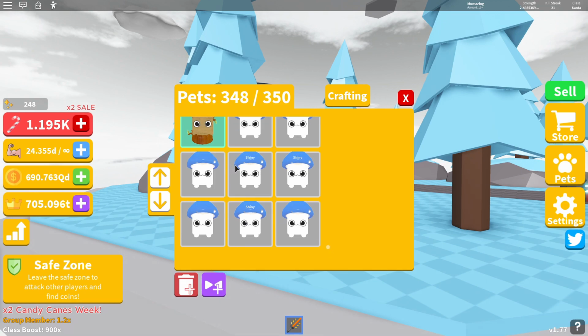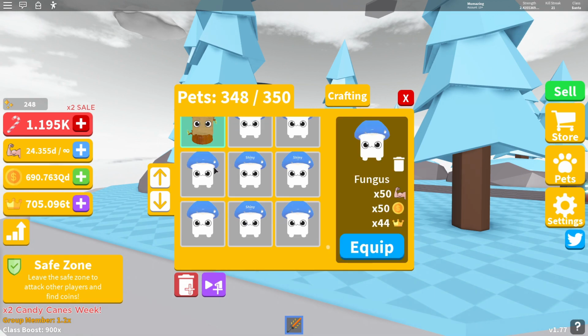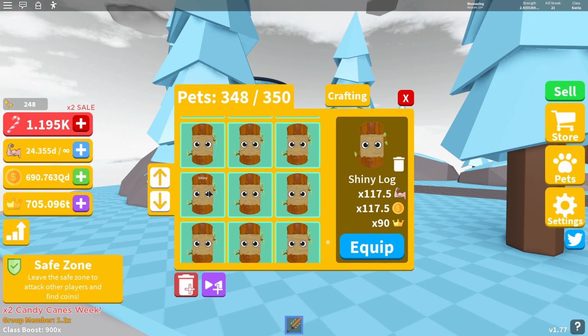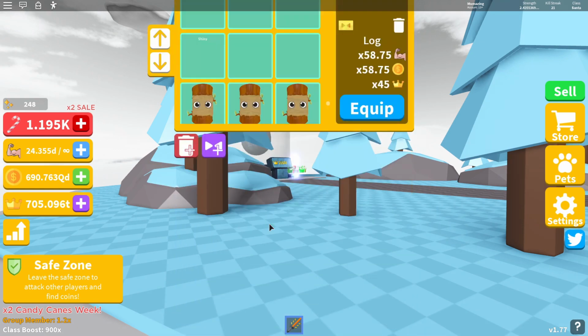So we've got this fungus right here. Now, a basic fungus is 50 strength in coins and 44 crowns. A shiny version is double that, so it's 100 strength coins, and 88 crowns. We are going to take a look at those. So we're going to start right at the bottom. We're going to do fungus and logs. So we've got a shiny log as well. Basic log is 58. We're going to make it golden so you can see all of them.